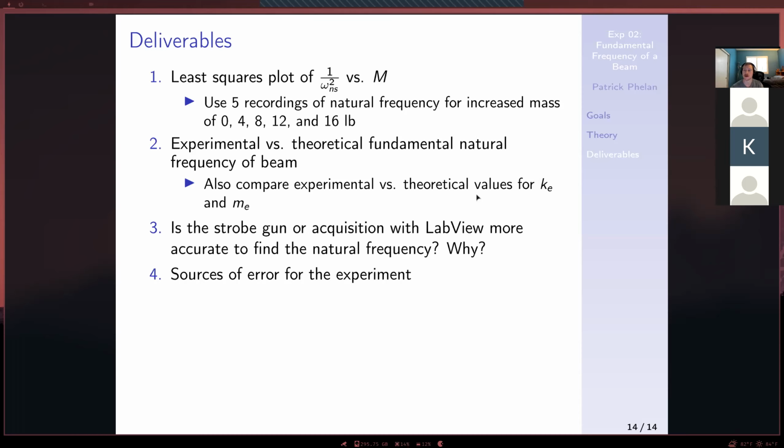Maybe the readings, the measurement of our added concentrated mass, maybe that's a little inaccurate. Stuff like that you can kind of think of on your own. Again, I won't grade too strict on that part because I know you actually didn't do the lab in person. Okay, so any questions on this lab 2?